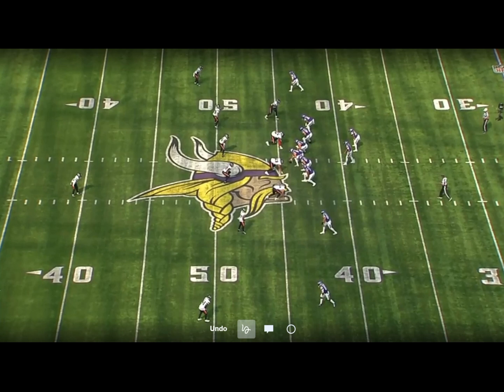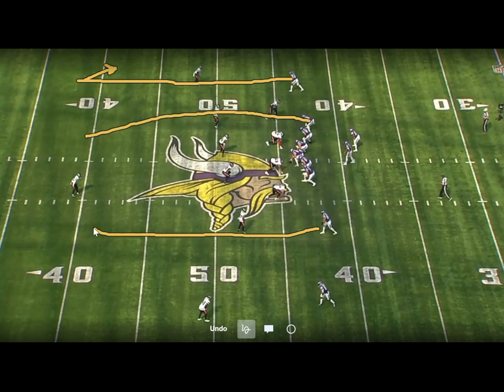This final clip for the week is a version of 4 verts. Not something you see a ton out of with Kevin O'Connell, but in this case you're going to see what appears to be mirrored deep comebacks on the outside with inside 4 verts working bender routes up the seams, trying to hold the different defenders that are occupying that space. And you're going to see in this case the quarterback working the short side of the field here and working the outside comeback to be thrown.